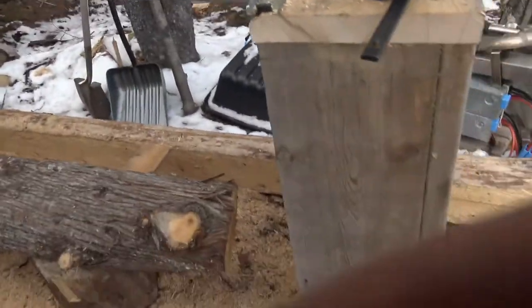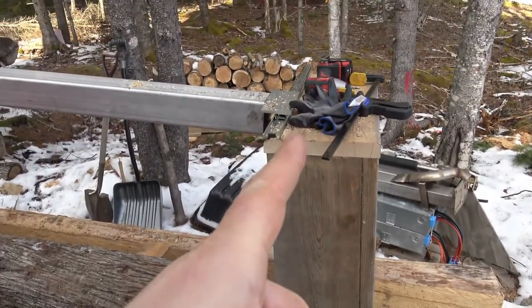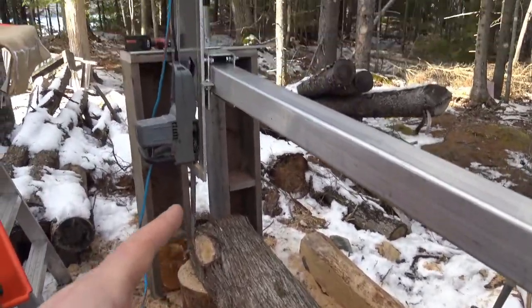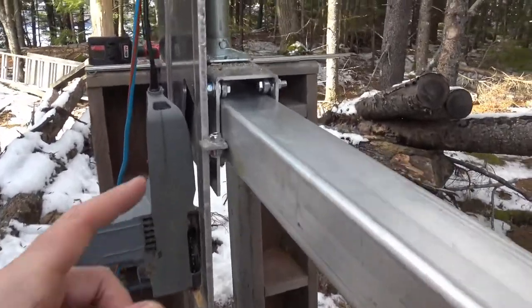Right now the sawmill is partially built out of wood, and here's what it looks like. I've got my stands made out of wood, and this is just a temporary stand for the log that I did for the test cut. I've got the chainsaw mounted here to this trolley.